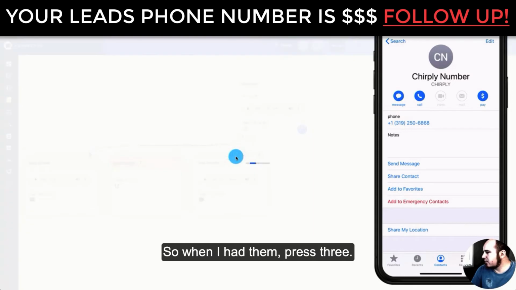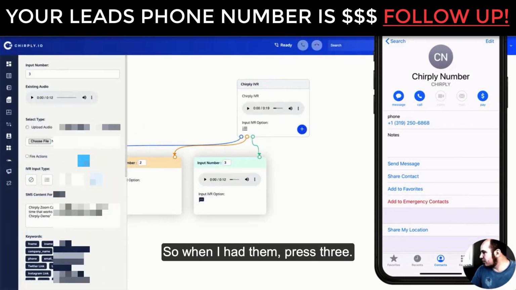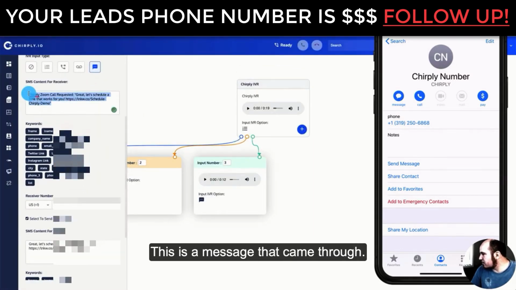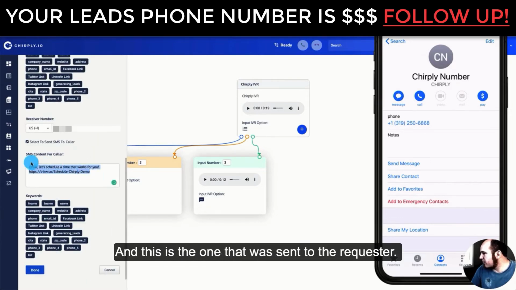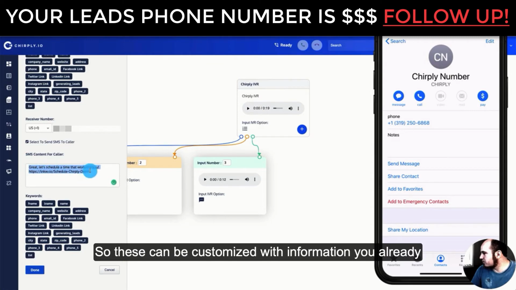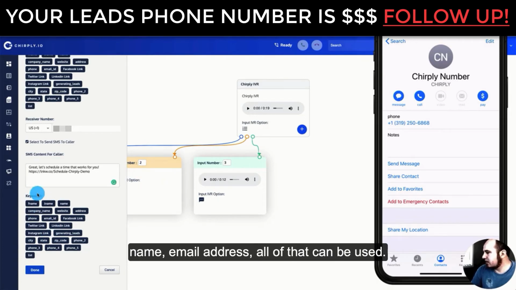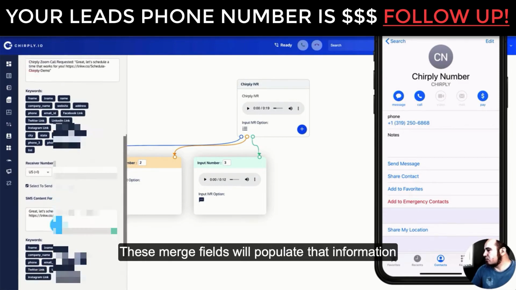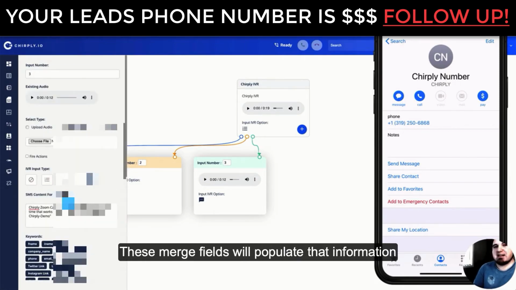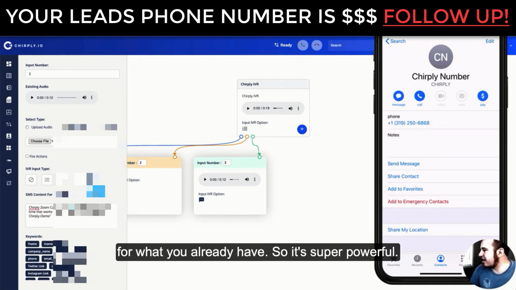So when I had them press 3, this is the message that came through, and this is the one that was sent to the requester. So these can be customized with information you already have inside the system. If you're uploading leads that have name, email, address, all of that can be used. These merge fields will populate that information for what you already have.